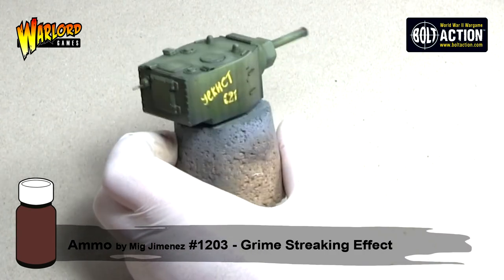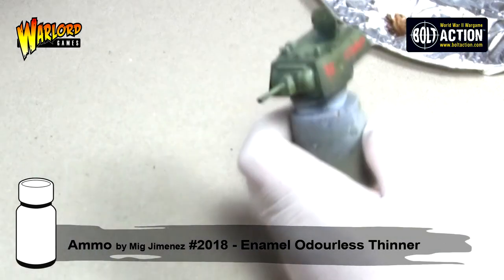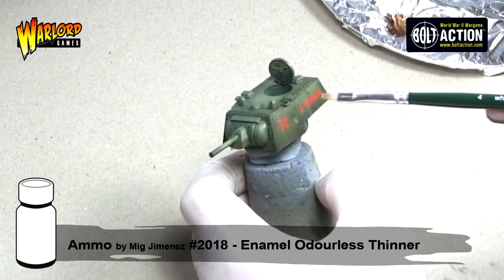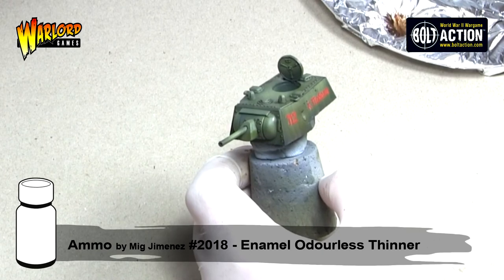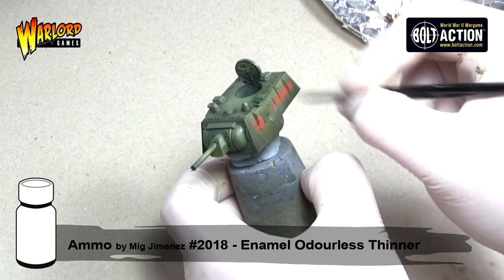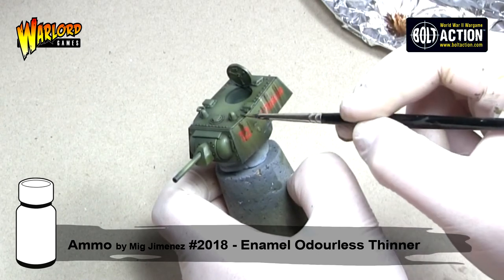The large flat surfaces of the KV provide a perfect base for this sort of weathering effect. And you can see here that I've already applied some streaks to the KV1 turret, but what we can actually do is layer those streaks and add an extra level of streaks on top once they have dried. Using multiple layers of streaks allows me to create different effects and have different levels of intensity or subtleness with each streak.